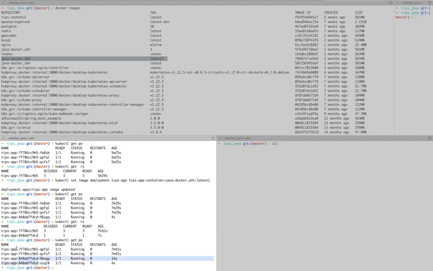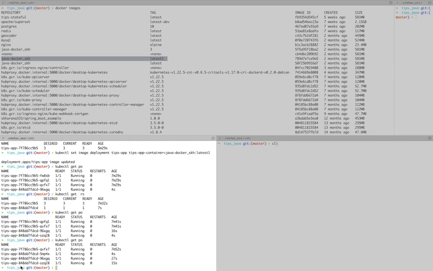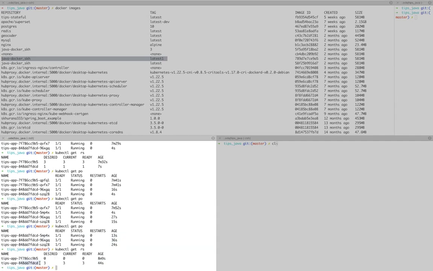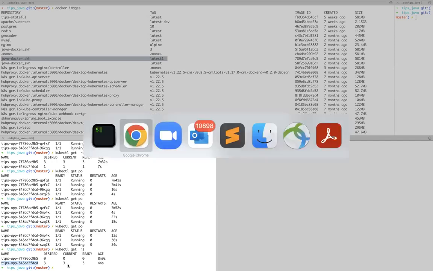Now there are two pods with the new version and two pods with the older version. Why there are four pods, even though you've given the replica count as 3, we'll discuss that later, maybe in the next session. And slowly you will see the number of pods with the newer version increasing and the number of pods with the older version decreasing. Eventually you will not have any pod with the old version. So all pods will be the new version managed by the new replica set, which is this replica set. Now you see there is an older replica set which doesn't have any pod anymore, and the new replica set which has the desired number of pods, which is three for us.